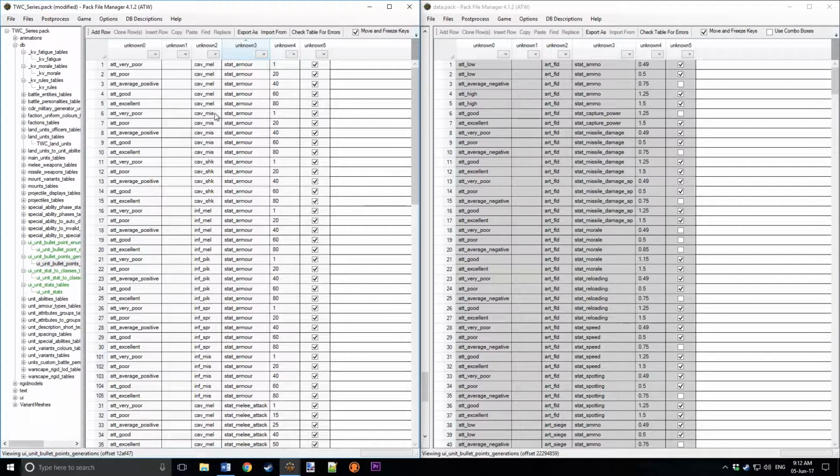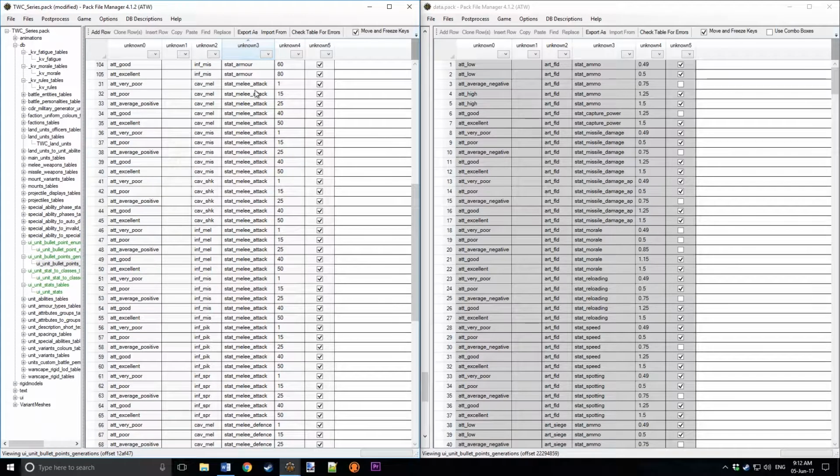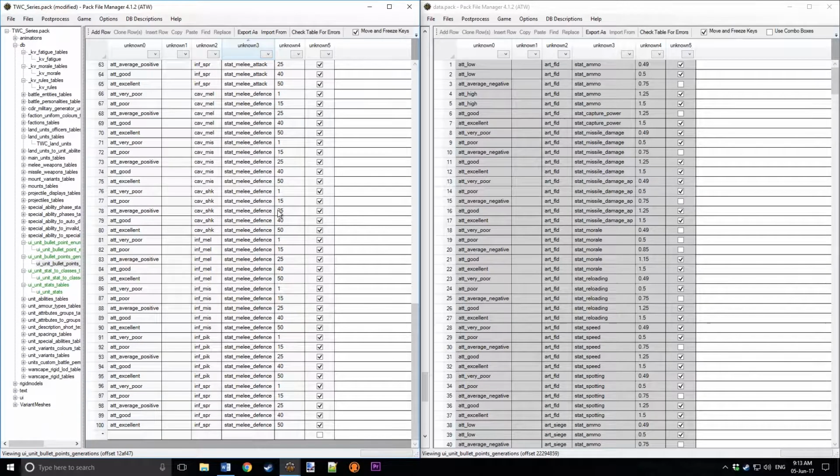And so I've got the same armor for all the units. And so for melee attack, 1 to 14, very poor. 15 to 24, poor. And so you get it. So basically, you kind of want to do it on a bell curve, really. So not many units have excellent stats, and not many units have very poor stats. And the great majority just have average. A little bit more have a little bit less of poor, a little bit less of good, so that you can just accurately judge at a glance what stats units have.